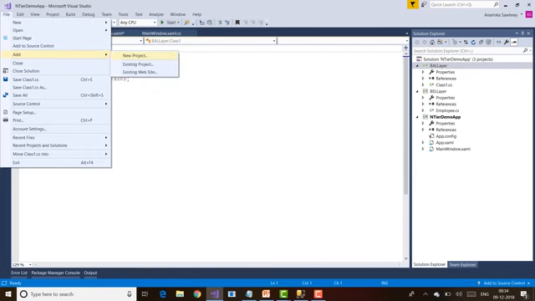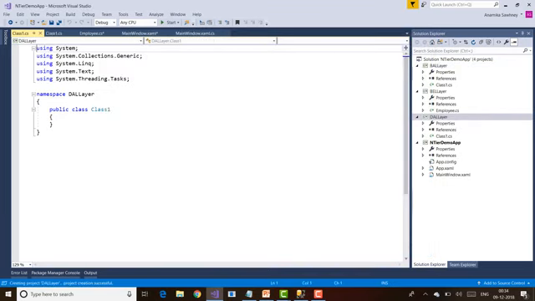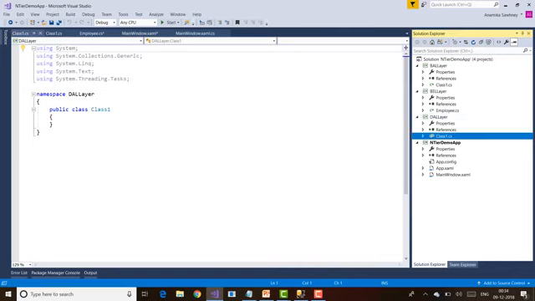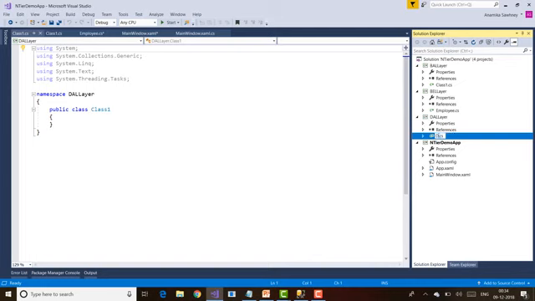So add new project, and now I will create one more library and I will give it the name data access layer. So here I will now change this class file name and I will name it DAL to make it more user friendly. And once it is changed, this is the project which will contain the methods that are going to interact with the database directly.